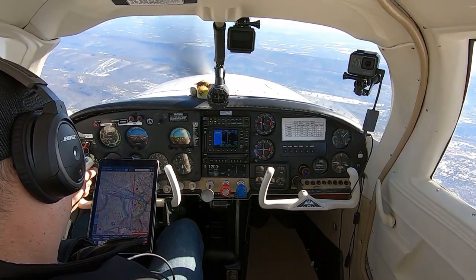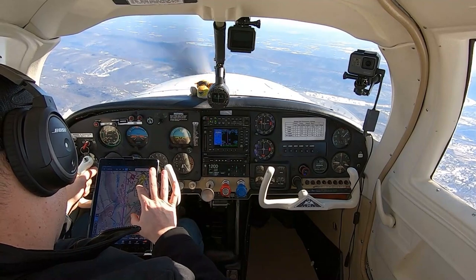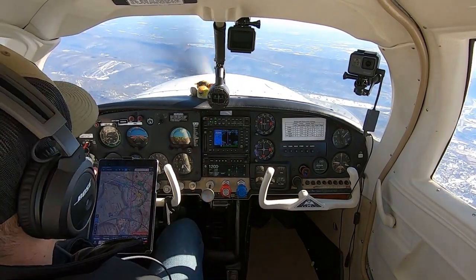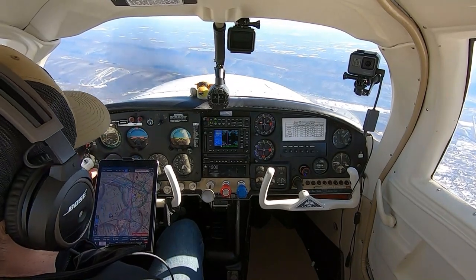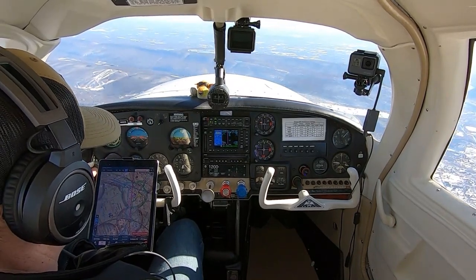And right now we can make, I guess, what is this? Stroudsburg Airport. Stroudsburg Airport right now. Climbing turn overhead the field, departing the traffic pattern to the west.